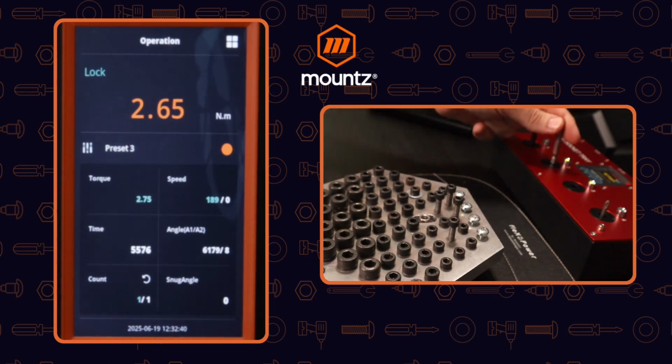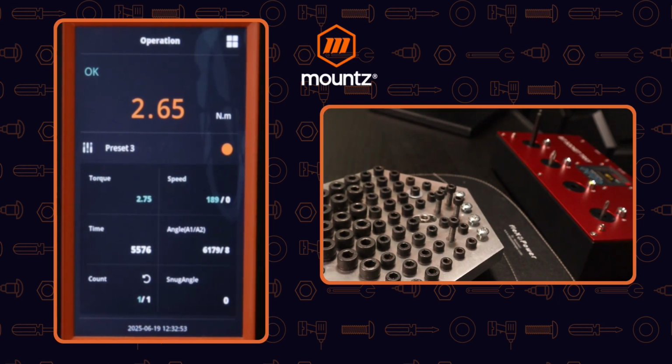We can drop this back in here, and now we're dealing with preset 3. So this is another way to eliminate a manual process for the operator to go in and change a preset that might be needed.